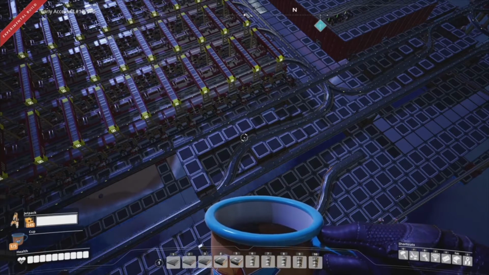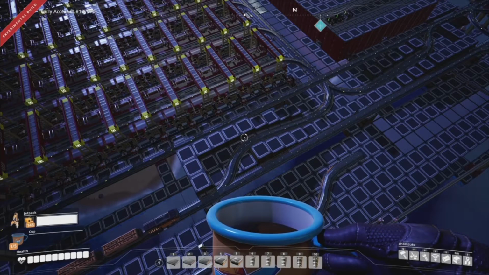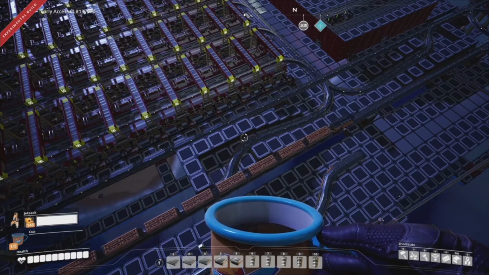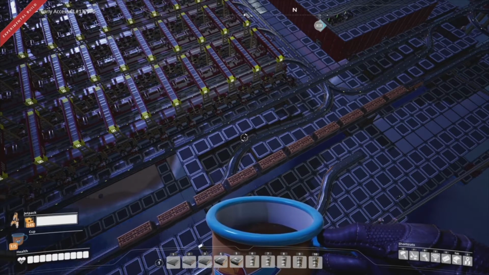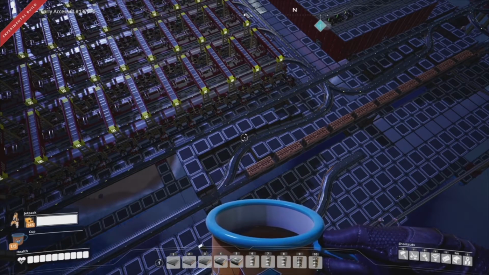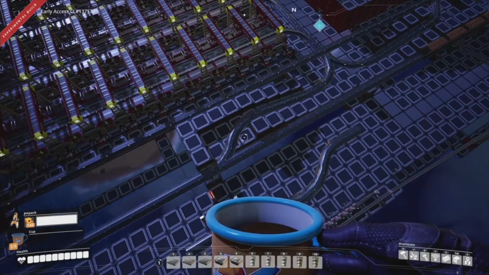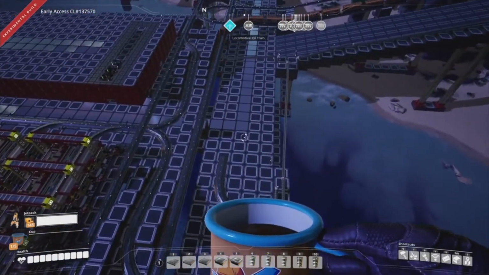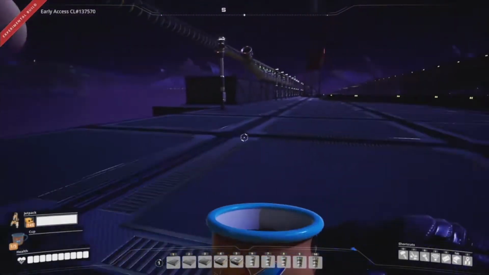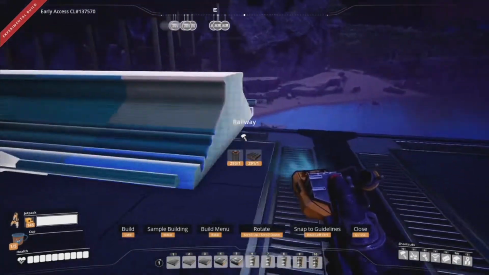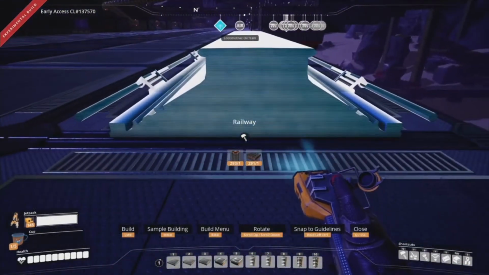Different than conveyor belts, hypertubes, and pipes, these things place easy. They have neat little systems to calculate turns and angles, and it makes them very, very easy to place. You won't find that so present with train tracks. Train tracks have a couple of rules, and once you understand these rules, it actually makes them super easy to place. So first thing is perfect 90-degree turns, and by extension, perfect 180-degree turns.